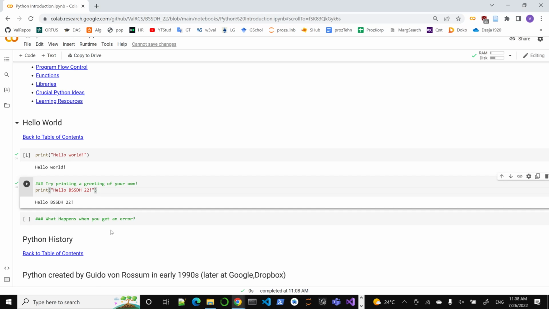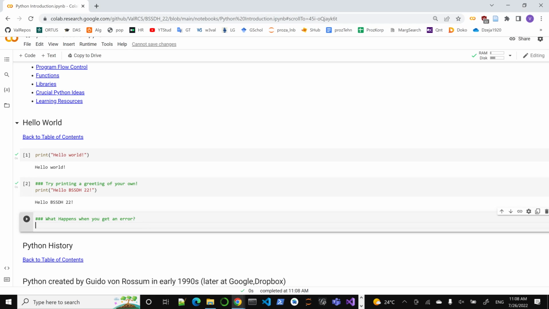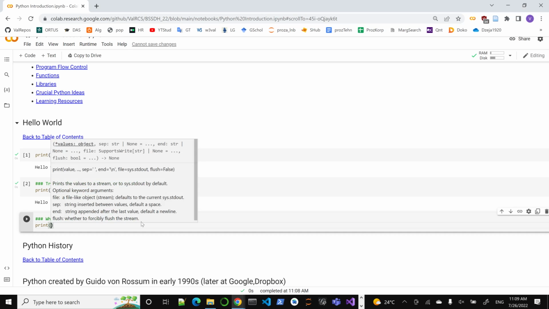So let's try to get an error, right? Let's try the error because that's most of the things. What happens when things go wrong? Let's say if I do not good. Notice by the way, if I start writing something like this, right? Even Colab automatically completed my parentheses. I open parentheses, it closes, right? Because if you open something, you need to close it, right? So same thing as brackets here.